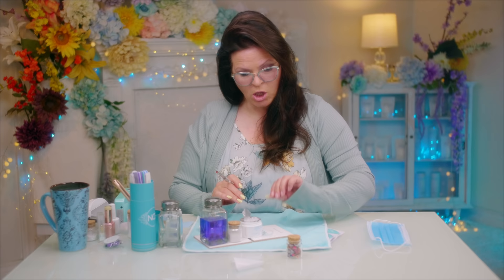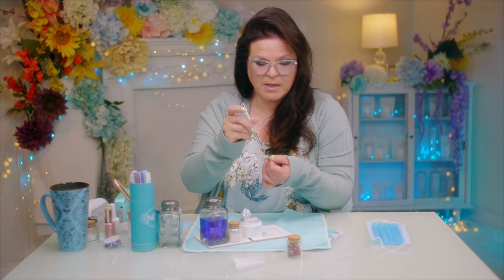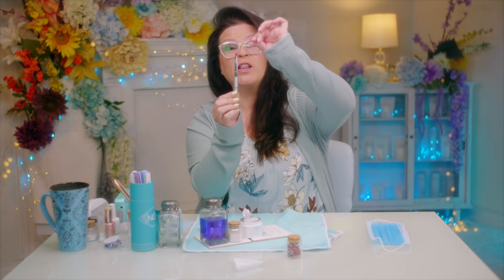A lot of gel artists, if they don't have a tip like this or if they're not really focusing on that arch point, a lot of gel nails can look very flat. And that can be a really breakish point — you don't want that. So you want to get that arch in there. No matter what nail you're doing, you've got to have your apex to keep that strength. Now I wasn't paying attention, so it's a little bit heavy on this end, but if you slide it back a little — hold it upside down — you can even take your brush a little and move it, coaxing it to go where you want. That's a bit bumpy; I probably have a little too much product on there.